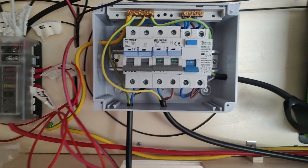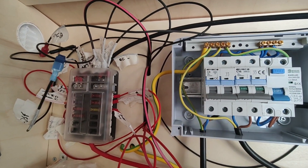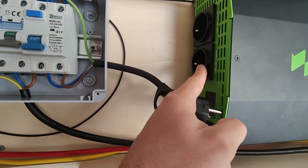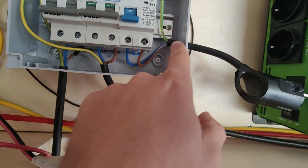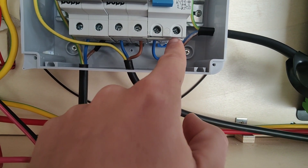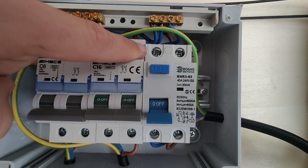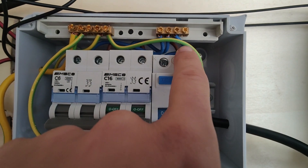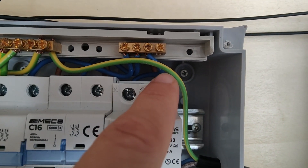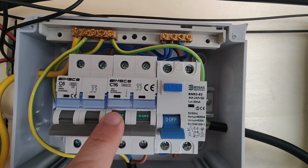All right, so I think we're pretty close. Let me explain what is going on in here — forget this craziness, I'm going to tidy it up later. But just pertaining to the consumer unit: this is going to get plugged into this socket, so that's power coming in from the bottom. Blue for neutral, brown for live, and it's the same thing going across the top. You can see we've got N at the top there, and there's a neutral blue cable connecting to the neutral bar, and then a brown live cable connecting to the entry here on the 16 amp MCB.